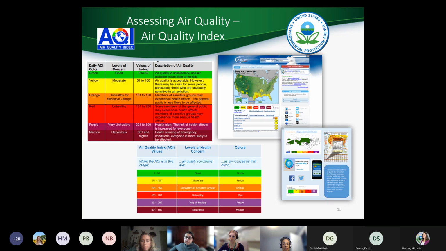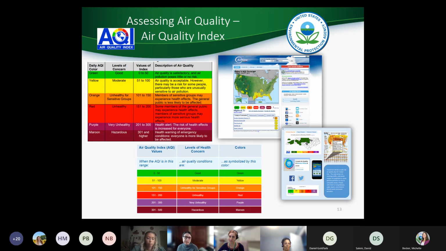So you may have seen the AQI mentioned in the media or the local paper, or maybe you've even heard on the news or on the radio that, oh, today is an orange day, or today's a green day, or today's a red day, with an associated health message. This is where the media is getting their information from, from AirNow. So you can also look up your local air quality by going to airnow.gov and entering your zip code, or there's an app that you can download and your phone's GPS will direct you to your local information.